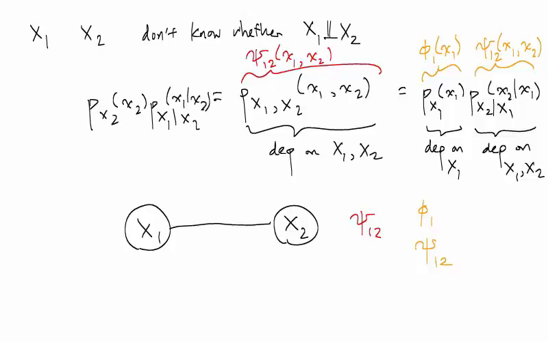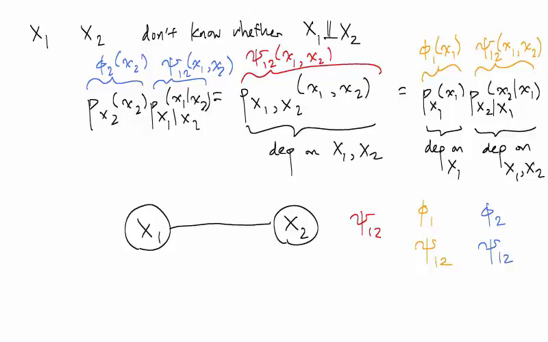Okay, and of course here you can see, well, this thing I can write as phi2 of little x2, and this thing I can write as psi1,2 of little x1, little x2. And so a third way to represent the same distribution as a graphical model is to supply these tables in blue, phi2, psi1,2. And this is just to emphasize that for a given distribution, how we represent the graphical model is actually not going to be unique.